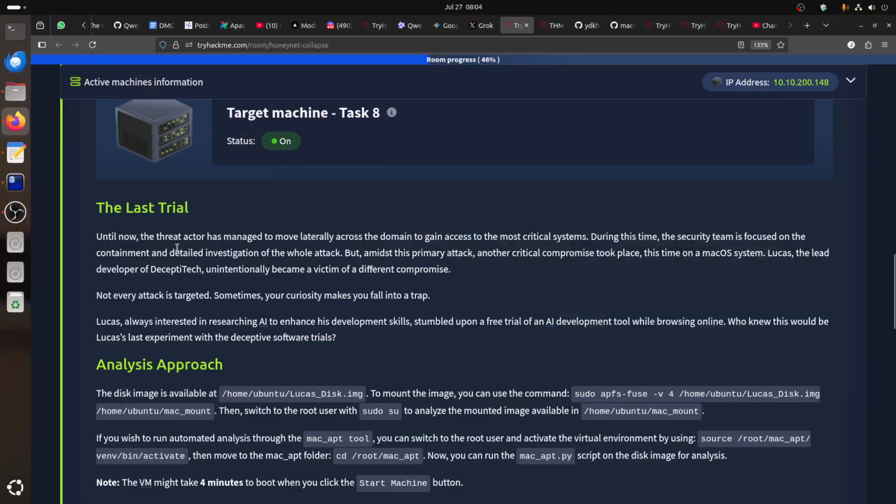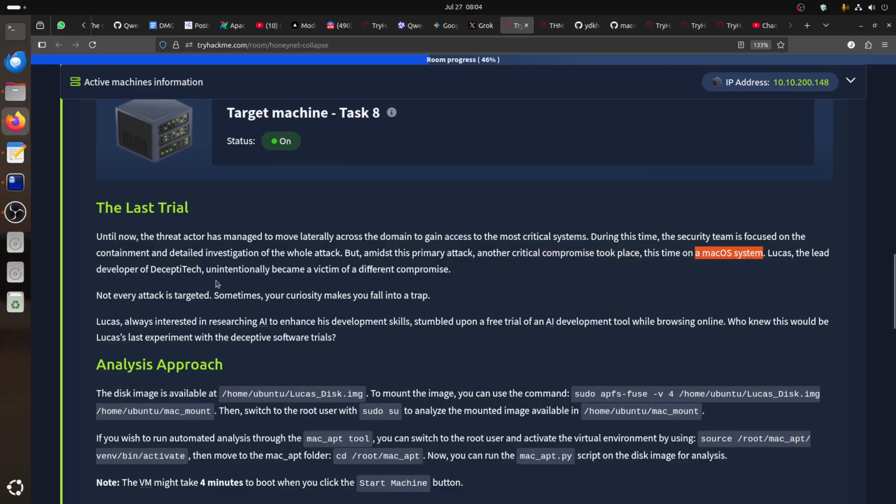The story said until now, the threat actor has managed to move laterally across the domain to gain access to most critical systems. During this time, the security team is focused on containment and investigating the whole attack. But amidst this primary attack, another critical component took place, this time on a macOS system.